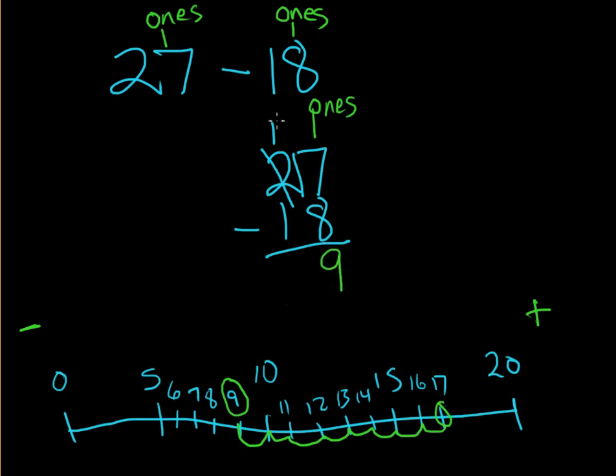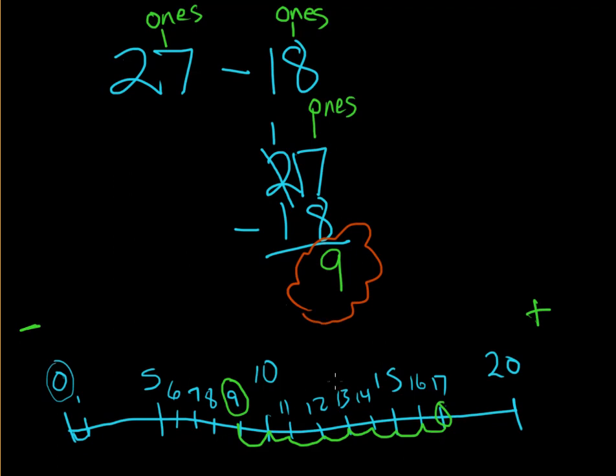And then I have 1 take away 1. What's 0? That's right. Let's go ahead and show that on the number line though, just to be thorough. If I had the number 1 and I started there and I took 1 away, where did I end up? 0. So do I write my 0 if it's the first number? No, I don't. So what is my answer? 9 is my answer.